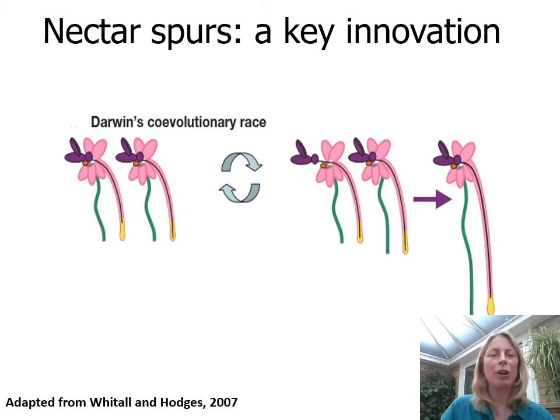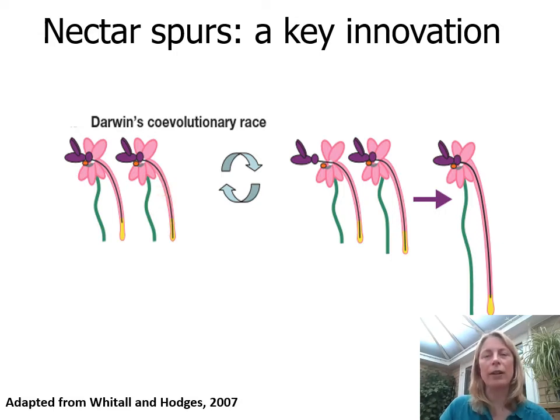So selective pressure is going to result in that pollinator being fitter, because it's going to get more food, than this pollinator. It's likely to leave more offspring, and in the next generation, all of the pollinators will have long tongues, or more of them.